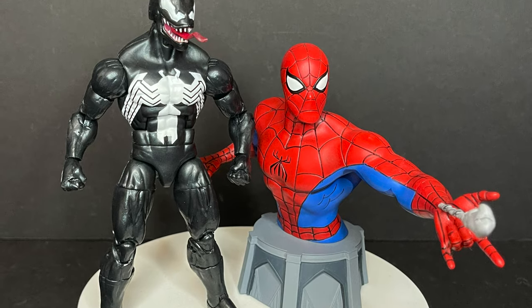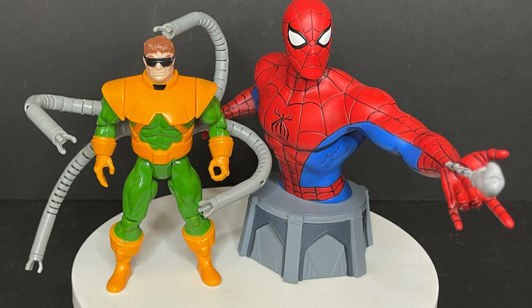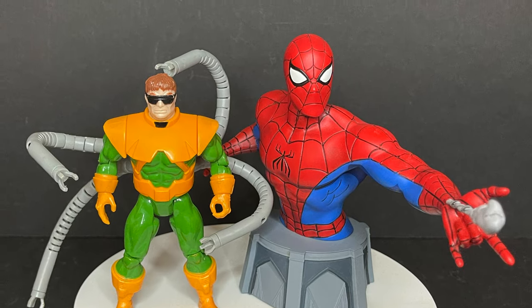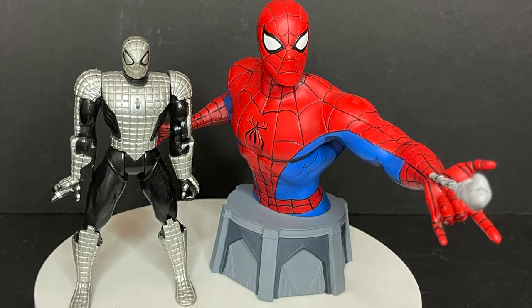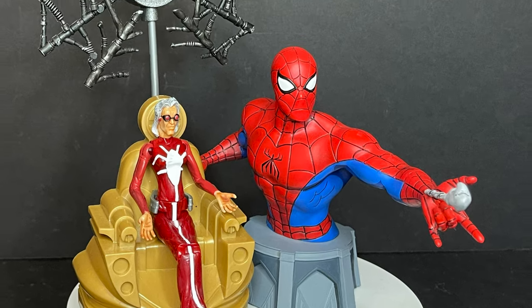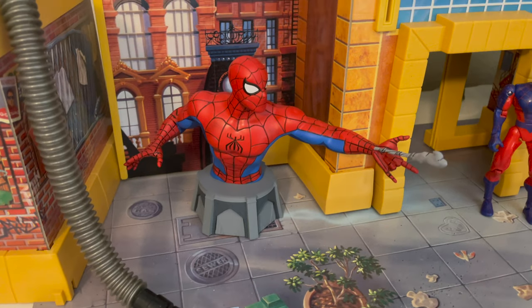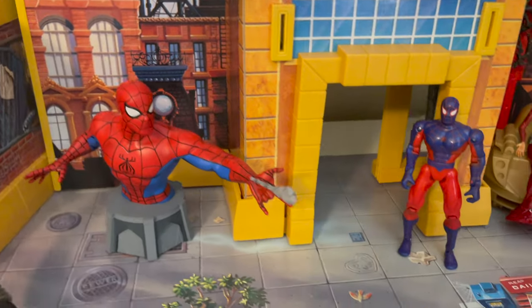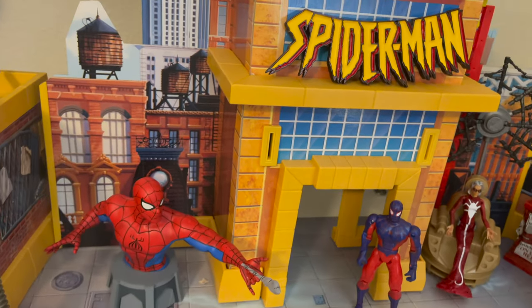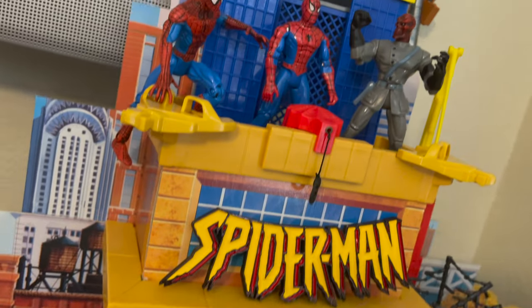Put him with your Venoms, right? Thanks again to Rebob Lito for that head on that guy. That's very cool. Or good old Doc Ock. Like he's saying, here's web in your eyes. Heck, even the armored Spider-Man, or Madam Web. I kind of just pulled out various Spider-Man: The Animated Series figures just to show you scale. And again, in the situation of display, if you have the old Daily Bugle playset, this is where this shines. This is very cool to me.